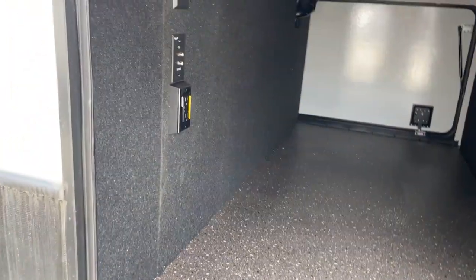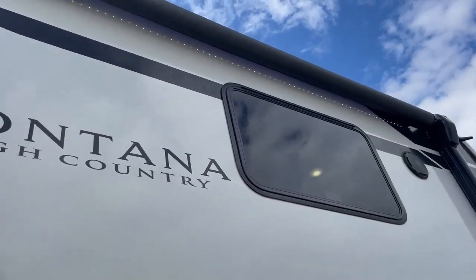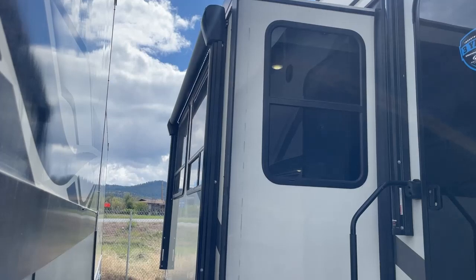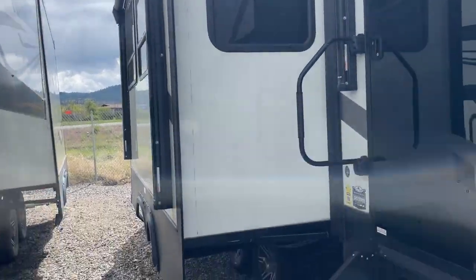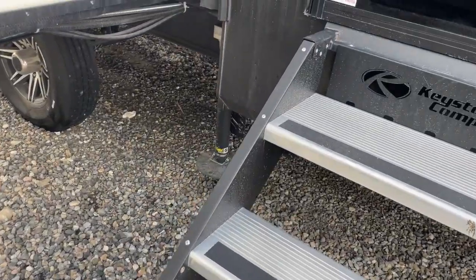Large pass-through storage — it is pre-wired right there for a TV if you wanted to put one out here and watch a movie or some football or a NASCAR race. We do have a power awning right here with outside speakers and LED light strips, and then there's another power awning on the slide-out. A lot of companies won't do that second awning, but it greatly expands your outdoor living space when you've got camp set up. We've got solid steps, so it's very secure getting in and out.